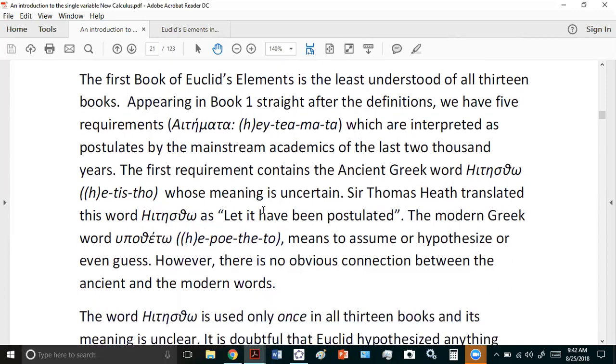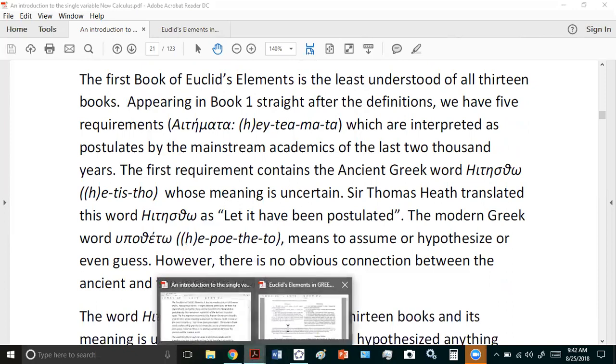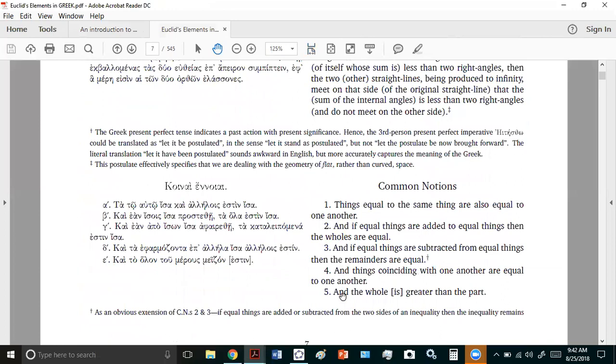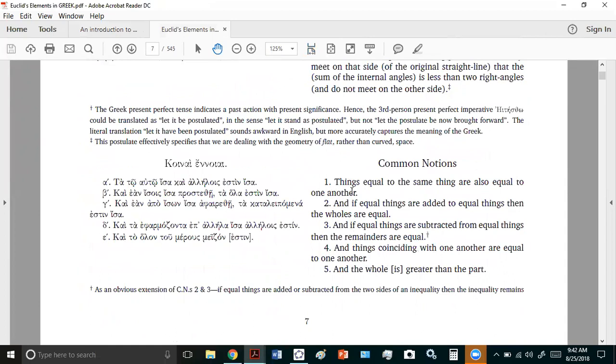So, at any rate, Euclid stated 5 requirements, and he also stated the 5 common notions, right? And the common notions are these 5 common notions here. Now, if you look at these carefully, they're very self-explanatory, and they make sense even to somebody who doesn't know anything about mathematics. This is the most common logic that you can find anywhere in the universe, okay? And they're all very well defined. Okay, a thing is an object. Doesn't matter what that object is. Very well. Now, let's just quickly read through them and see what they say.